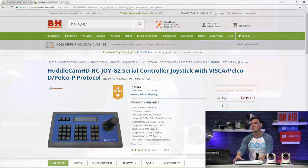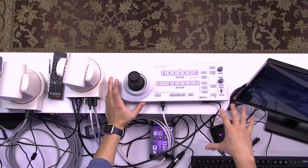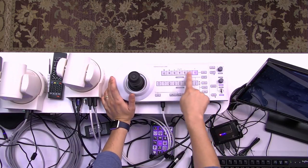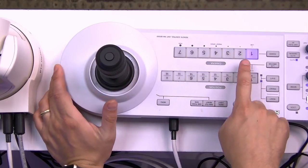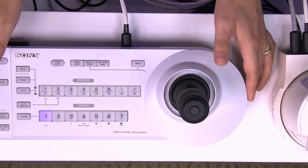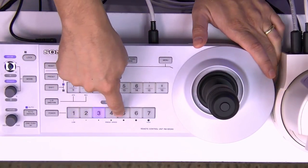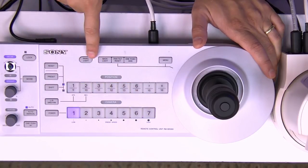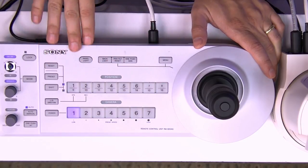First I want to dig right into the Sony. Let me show you a top-down view here to go over all of the buttons. First of all you'll see that you can go up to seven quick camera selects — buttons one through seven. They light up which is nice, and there's actually a back panel button so if you're in a dark area you can have the buttons light up, which I really like.